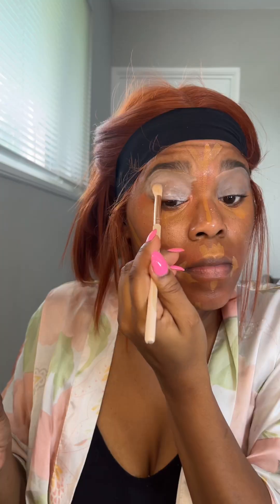I'm going in with my P Louise concealer in number one — basically a very pale, nearly white color — as my lid primer. I love this concealer; it keeps my eyeshadow on all day. There are times I've slipped up with my makeup and woken up with it still on. P Louise is a very good brand, and that's what I'm using here.